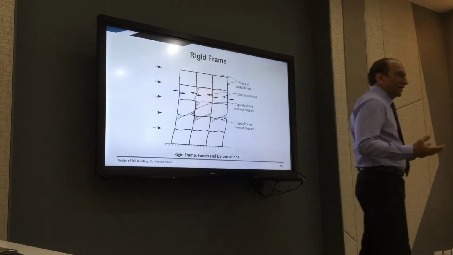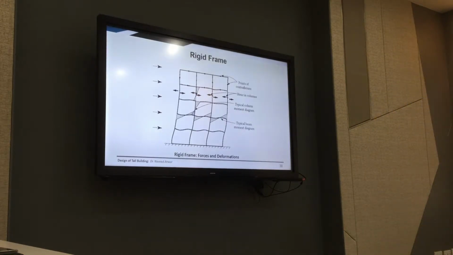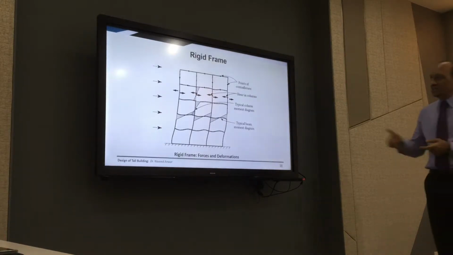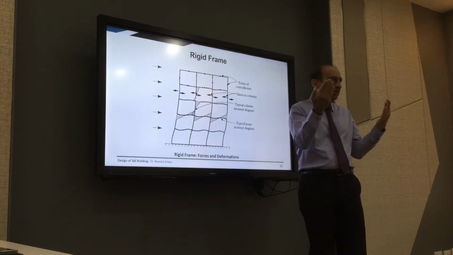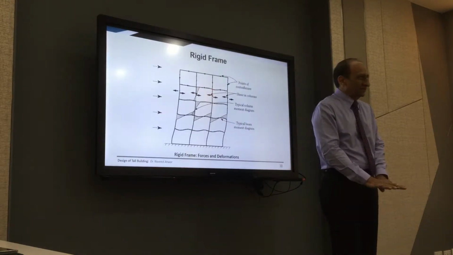So I've said many times that in lateral loads, the forces start from the column shear, move up to column bending moment, and from column bending moment, move to the beam moment. Gravity load starts from the bending of the beam, creating bending moment in the beam, going to the column, totally reverse. And this direction can be negative, positive, depending upon which direction force is coming. Gravity load is only one direction.